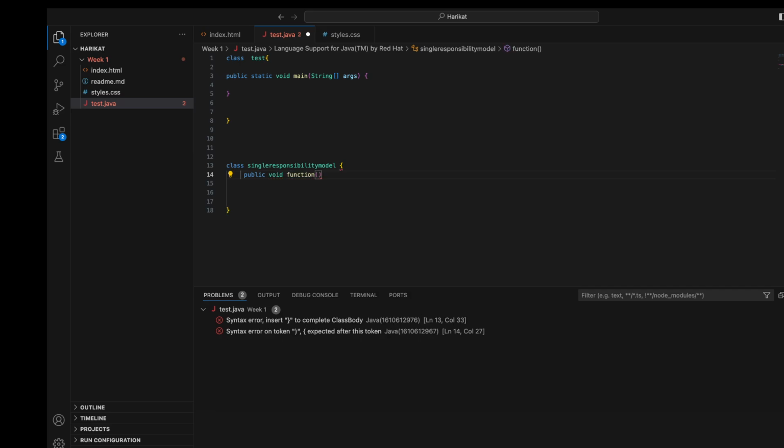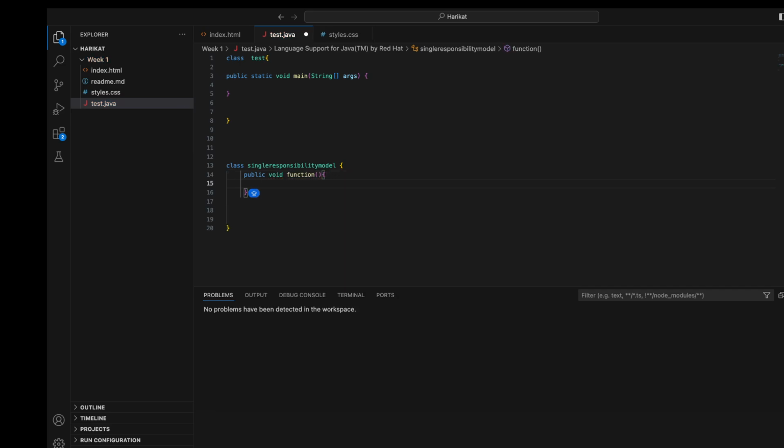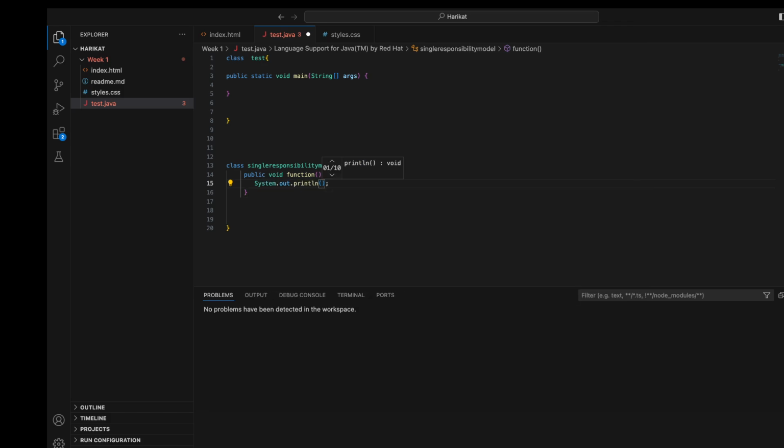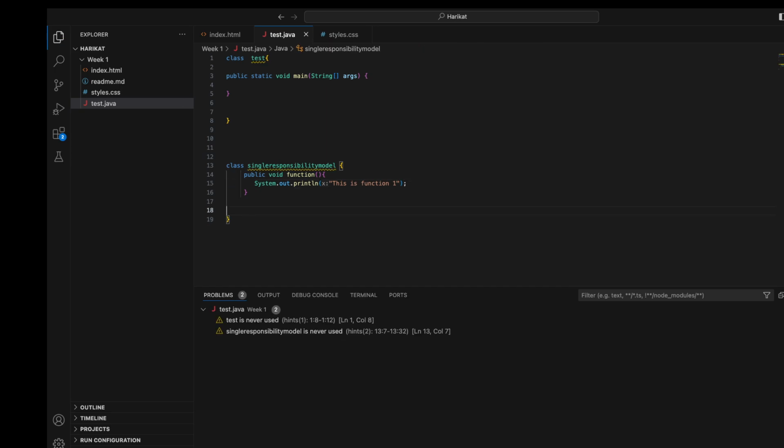This takes in no parameter, and the only thing that we're doing is this out: this is function 1. Okay, now this is one class.